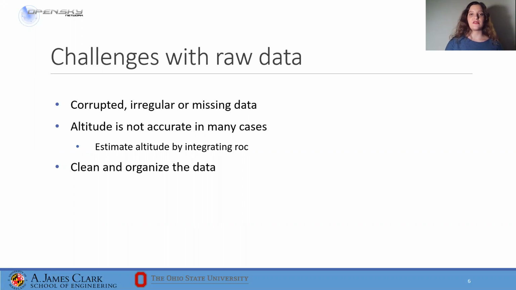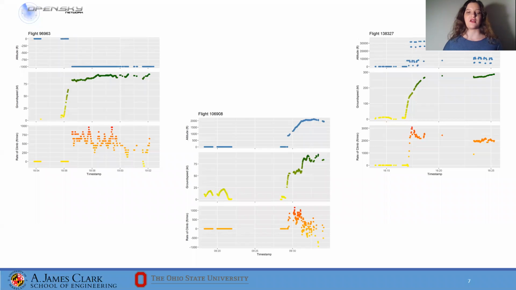However, we have realized that other information like ground speed or rate of climb is mostly accurate. Therefore, in the cases where the altitude is deemed as unreliable, we have decided to estimate it from the rate of climb. Also, in order to have clean and organized data, all messages received are stored in flights with a unique flight ID to separate each operation, and any messages not related to the airport's activity are discarded.